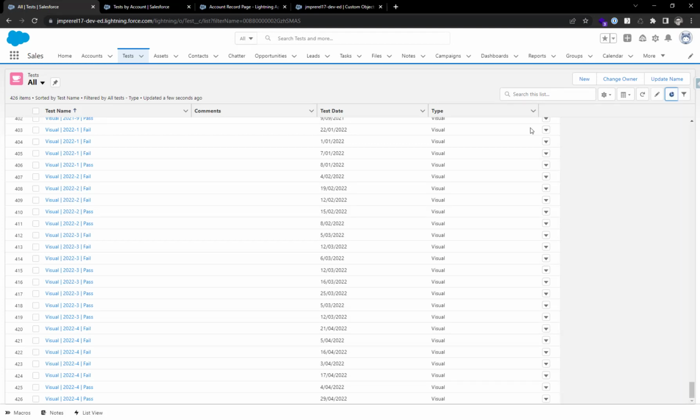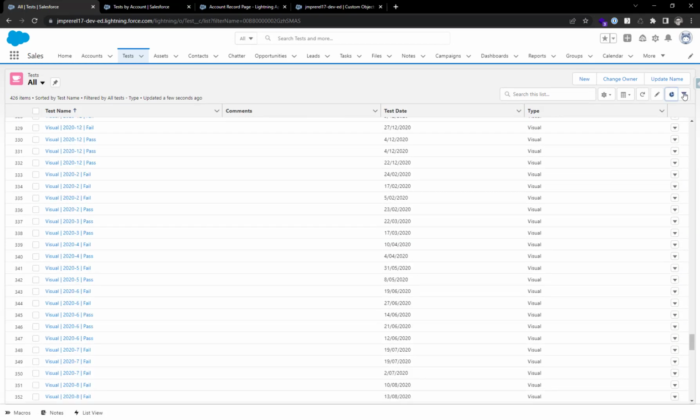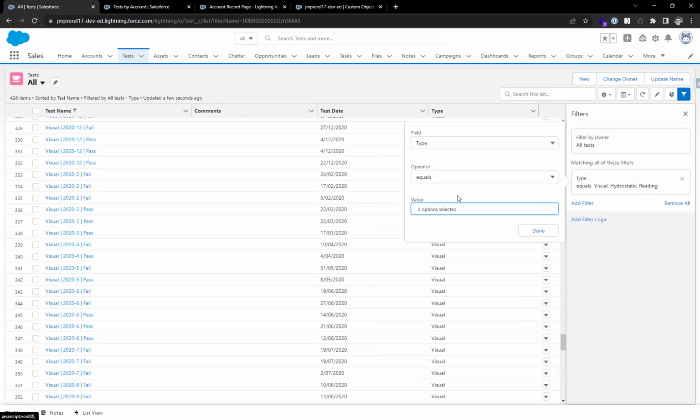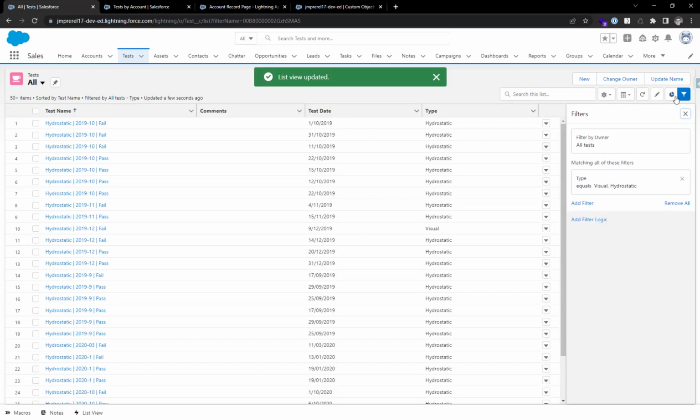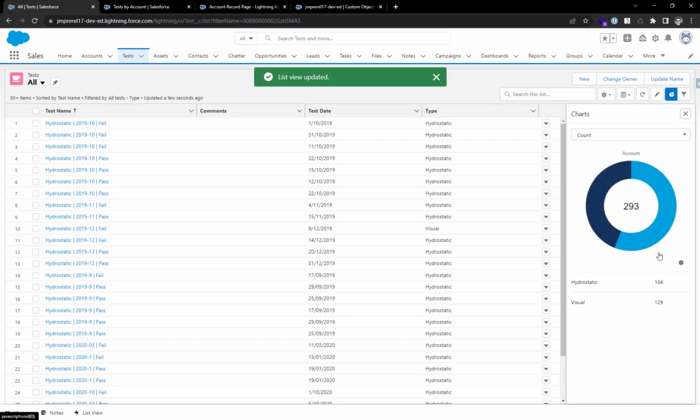That will get me 426 no matter what I filter on. So let's take out one of the options there, and hit done. Save that. And if we go to our count, my count 293 will be directly visible on my list view.